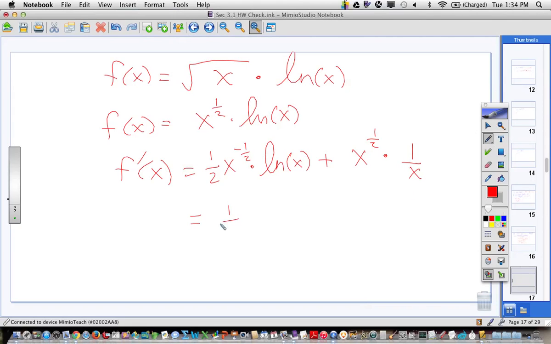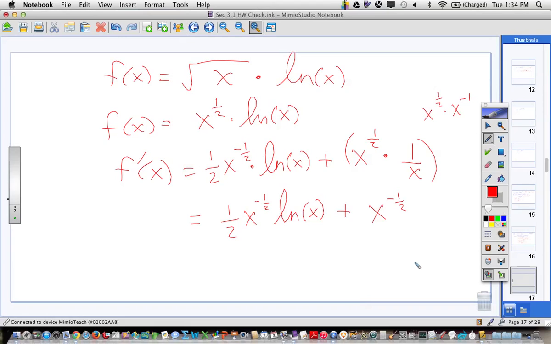Now, I would say to you, this is a great example then of one that's got a little bit of algebra, but not very much algebra. Right here, to me, you can simplify that. Because that's x to the 1/2 times x to the negative 1, right? Where you just add those powers, and that's what? What do you get when you multiply that together right there? X to the negative 1/2.